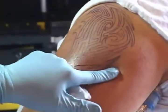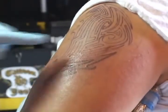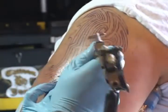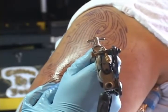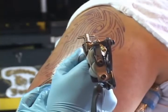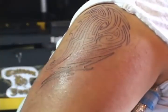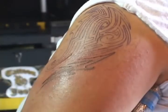This area is getting more towards the shoulder region of my client here, so how I'll compensate for stretching the skin out is I take my paper towel and I pull down on the skin like that. That should stretch the skin out enough. You want to keep your customer comfortable, but in the same breath, you need to be comfortable too, because if you're not comfortable, you're not going to do straight lines and you're not going to do a good tattoo.